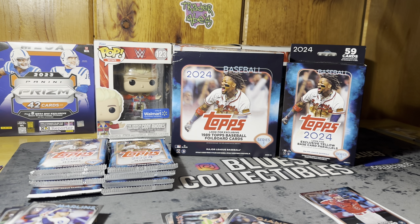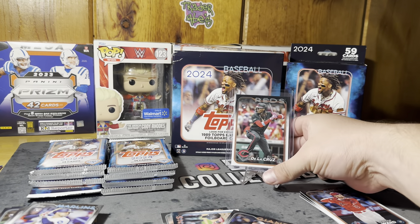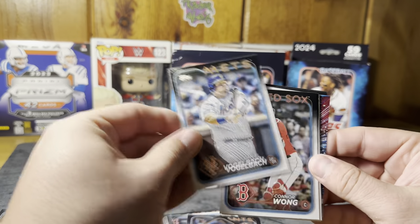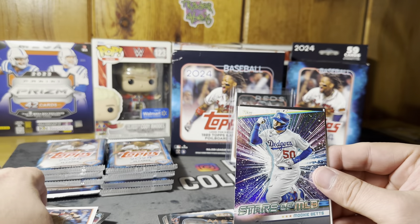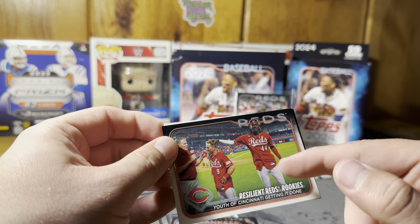De La Cruz is a Cincinnati Red, which is my second favorite team. If the Dodgers aren't playing I always root for the Reds. I'm a couple hours from Great American Ball Park. They've got a good young core so hopefully they can do well this year. Featured Elly De La Cruz there in the back. Big Daniel Vogel, Colton, and stars of the MLB — Mookie Betts, not a chrome but a cool card nonetheless. Another nice Elly De La Cruz — I think when I pulled him out of the blaster I pulled the Resilient Reds rookie in the same pack, which is kind of strange.